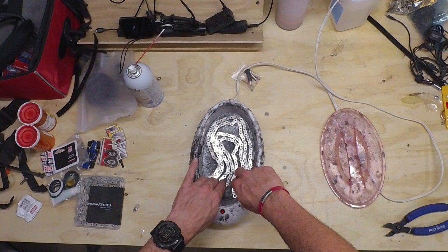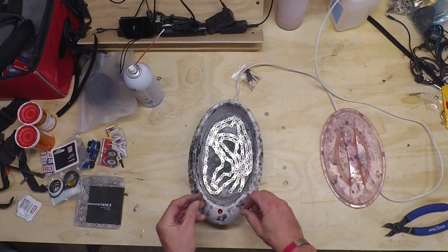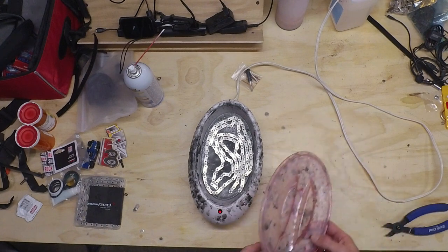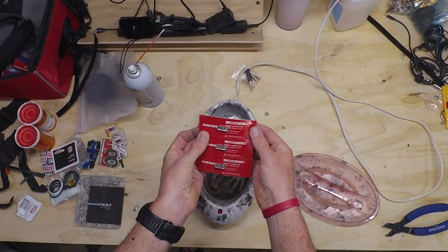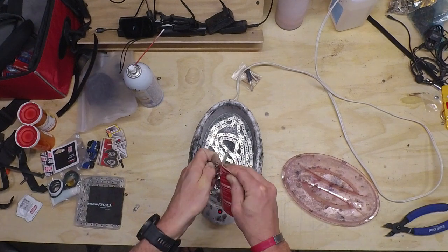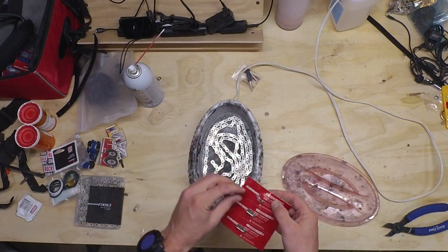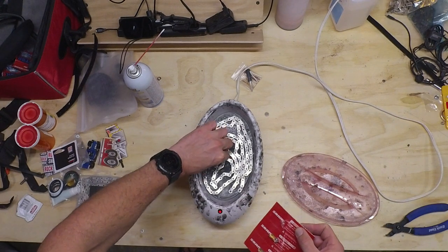I'm going to leave this probably overnight, take it out in the morning, and wipe the extra wax off and take a look at it. I'm going to open a new set of connectors — they call them power locks, I can never remember which brand calls them which. I do like to wax those; some people say you don't need to, but might as well lubricate the whole thing.